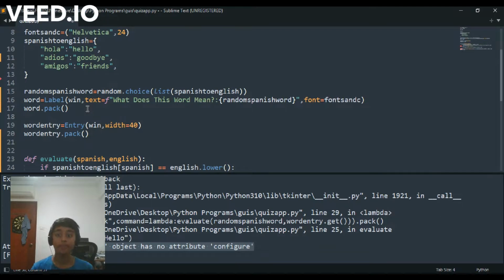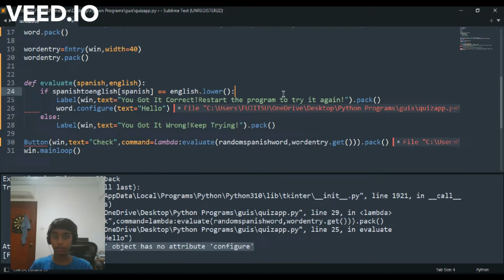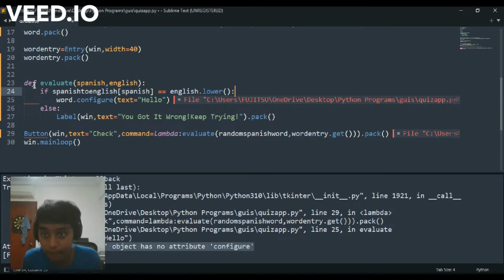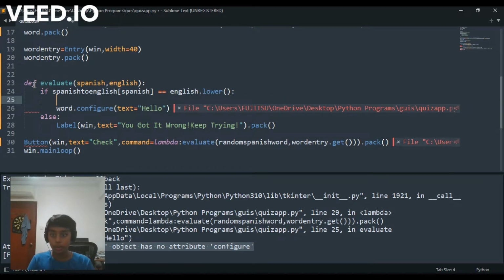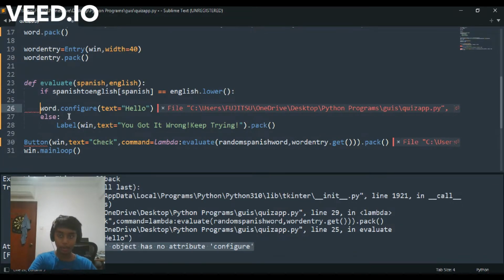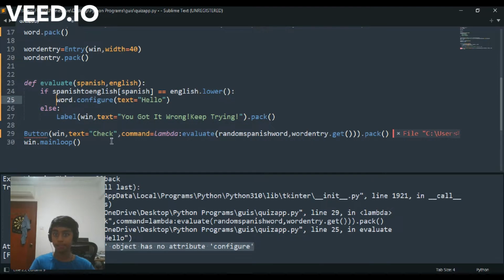But now we have to do it with word equals label. Okay. So the next thing we're going to be doing is I'm going to start showing you how to do this. So first thing you can do is just delete this, right? We'll make a score variable later. What dot configure and hello. So this is the first step that we're going to do. Add this in as well, okay? I know this was for a demo, but add this in as well, right?